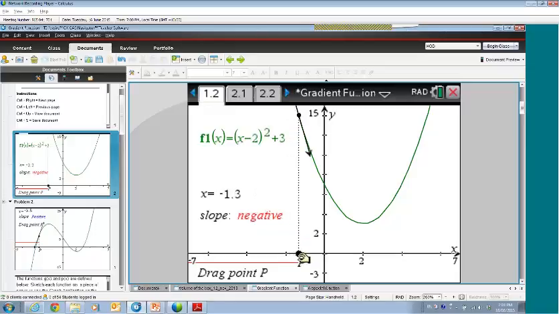And in this case, we're not actually measuring the gradient. All we're looking at is to say, is it positive, negative, or zero? Also talking about the fact that a tangent is a line that shares the same gradient of the function at that point. So at this point here, this tangent has the same gradient as the curve.